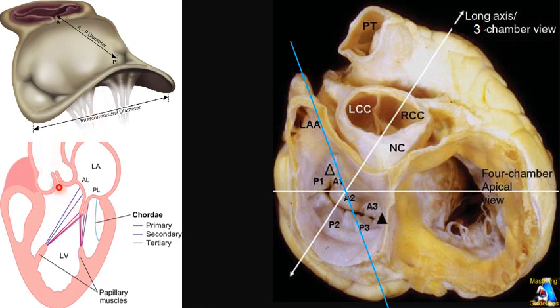And you can imagine if one or some of those become loose, like the degenerative fibroelastic disease that happens in MVP, mitral valve prolapse. Some of them become loose and elongated, and one small part or scallop bulges out, and sometimes coaptation becomes dysfunctional, and we have regurgitation, or rupture of this, or rupture of the papillary muscle.